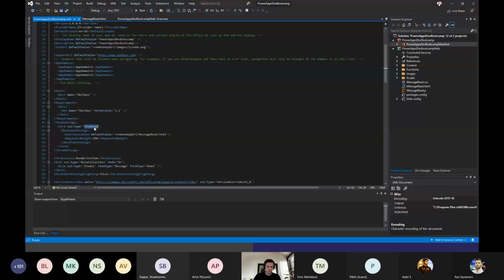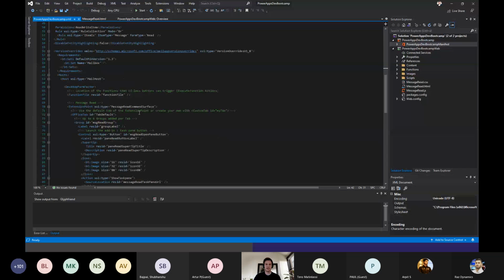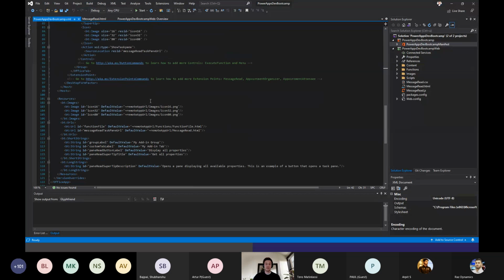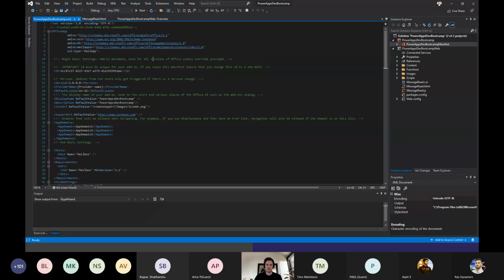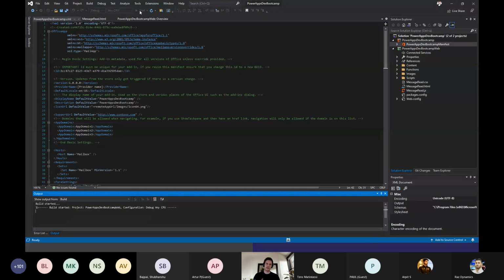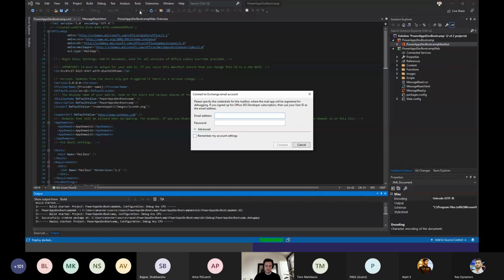For example, I want to have it on the item read, which means I want to have it shown on an opened mail. There's a lot more stuff in here. You see icons, for example, and all that stuff. But basically, it's working for now. And what do I mean with it's working for now? If you use that template and you click on Start, it will compile the Office add-in, and it will actually also deploy that add-in. So let's do that right now so that we can see what it looks like.